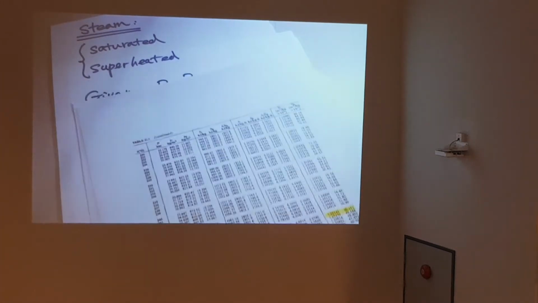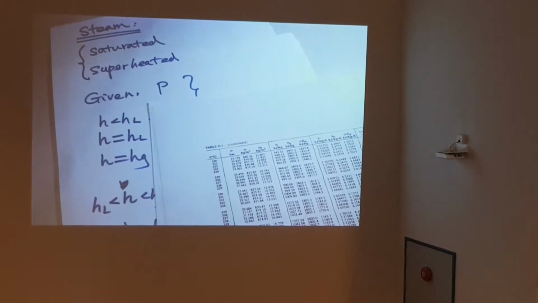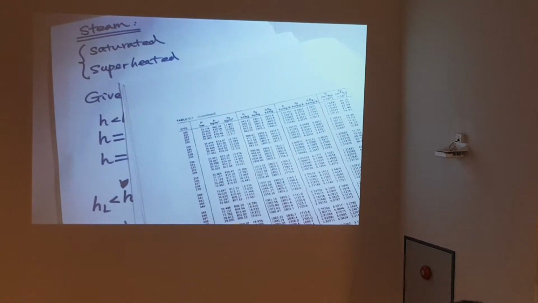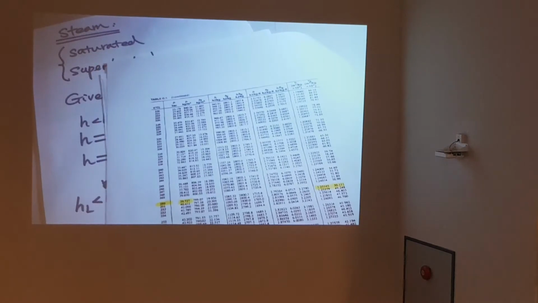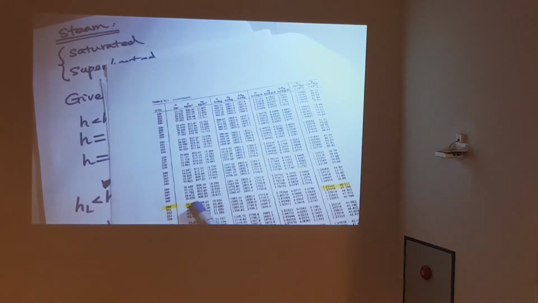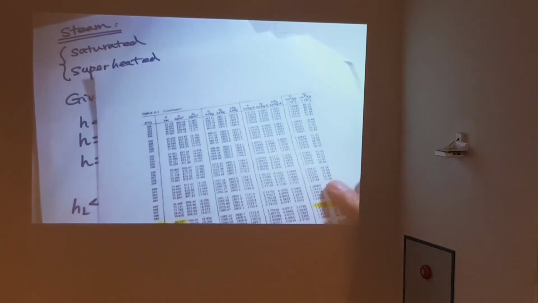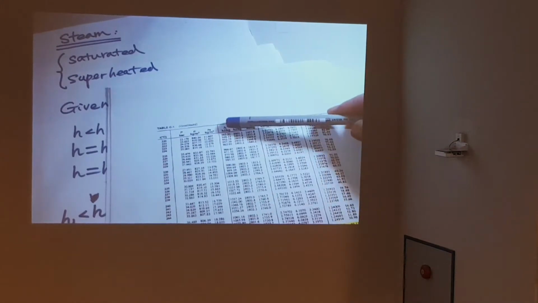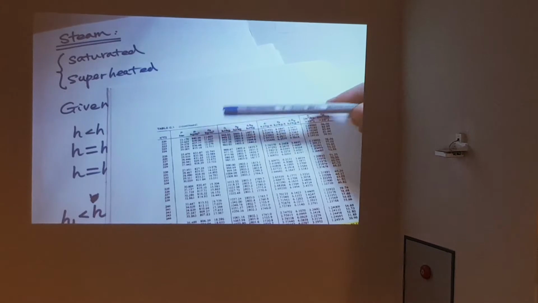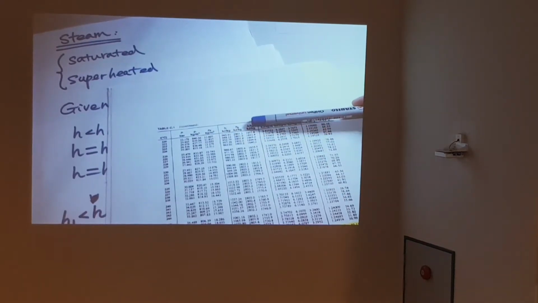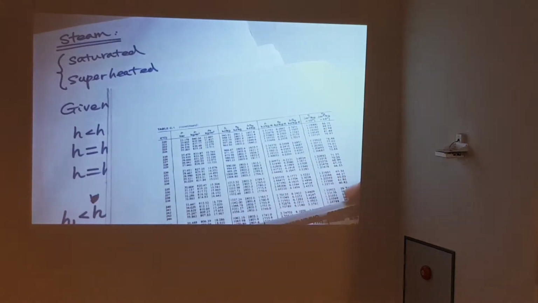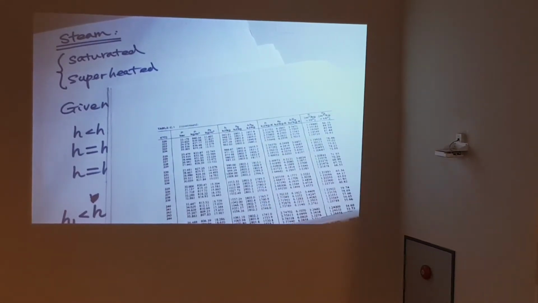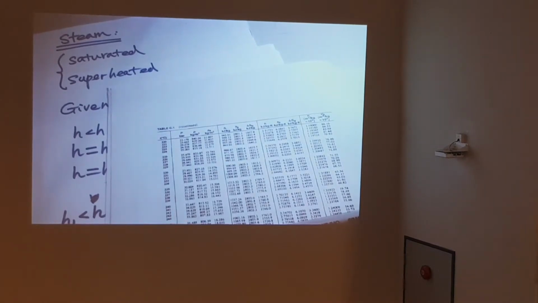It is slightly different for the two tables. If you check the temperature table here, 250 is here. This is your reading of pressure, 39.7. And then you have this column. Please read carefully. This is H_L, this is H_G. Then you have delta H. Don't read wrongly. You should read this column for liquid and this column for vapor. This is for the enthalpy, right?